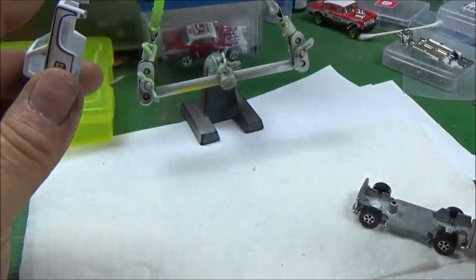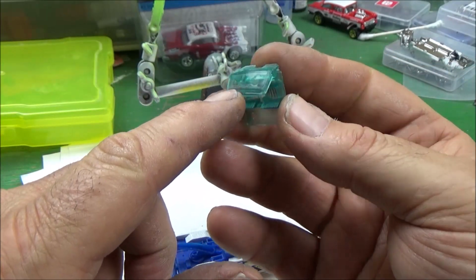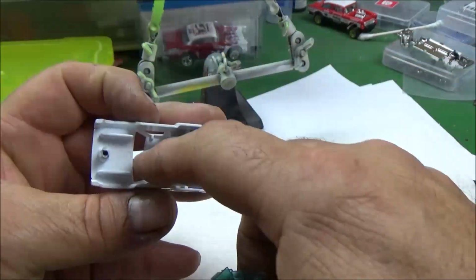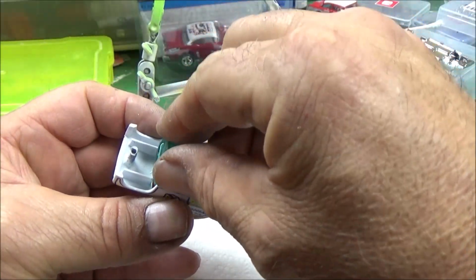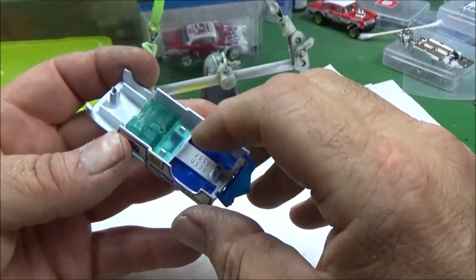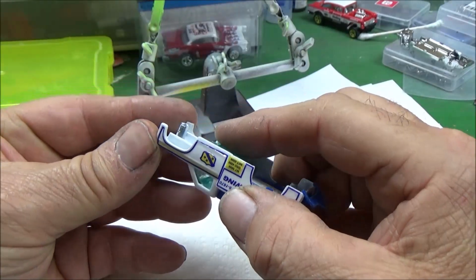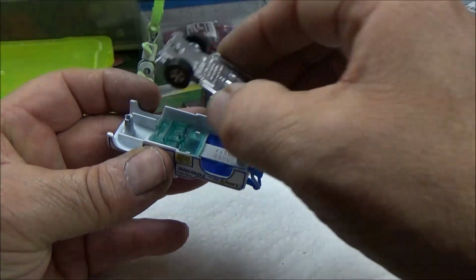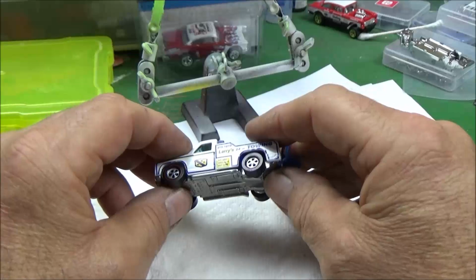Okay. Then the windshield and the interior are one piece. I did dip this, but there's a huge scratch across there that I couldn't sand out, and I didn't want to mess it up too much. But you see inside there's a lip where that windshield's going to sit. You need to make sure your windshield sits in that lip, or it'll fall back into the truck. There's also 2 pins right here that go through the interior. I don't know if you can see that, how it goes into that little groove. And then you just slip the base on. Look at that. Ain't that nice?